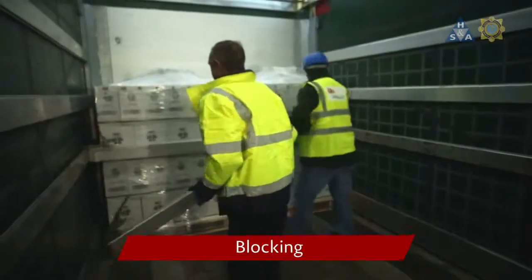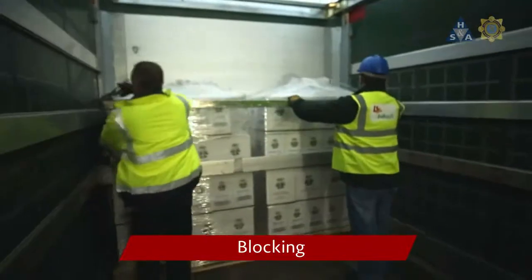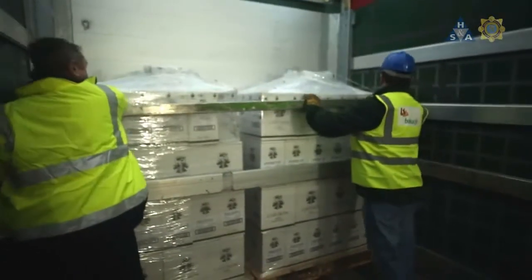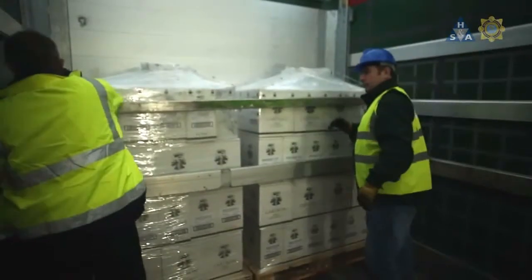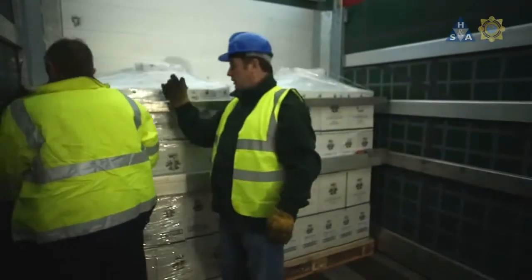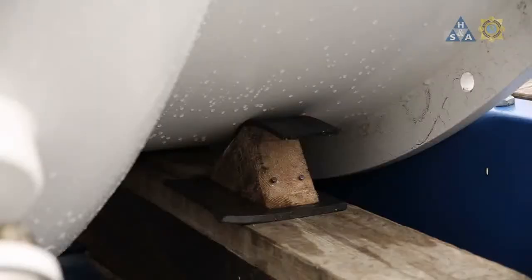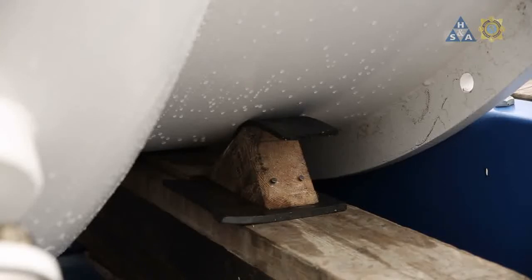Effective blocking can be achieved by stowing items or individual load units against the headboard and sidewalls, or putting fixtures between the individual load units, or building different kinds of structures or fixtures against the loads. Dunnage or packing can be put between the individual loads to assist blocking. Wedges made of plastic or wood can be used to block cylindrical type loads which may roll.